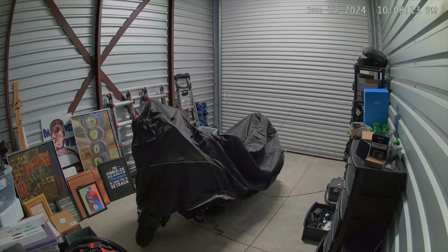Pan tilt is always beneficial. I love that 360 view. The 4K resolution is awesome, and I love that it's got color night vision. You can never go wrong with free storage, so I love that we've got the SD card option there. And this is a great option when you don't have good Wi-Fi. You've got that 4G LTE backup.